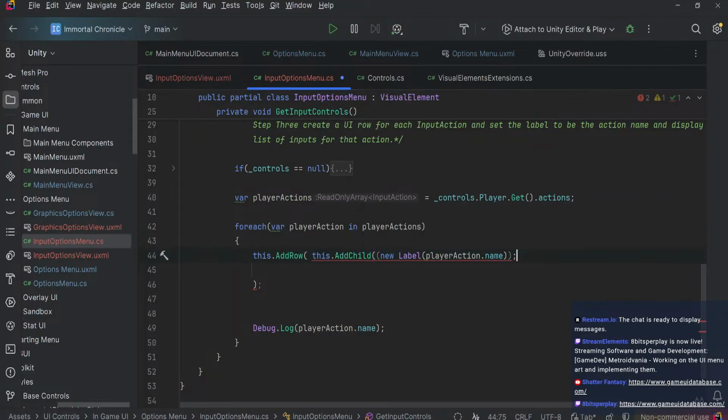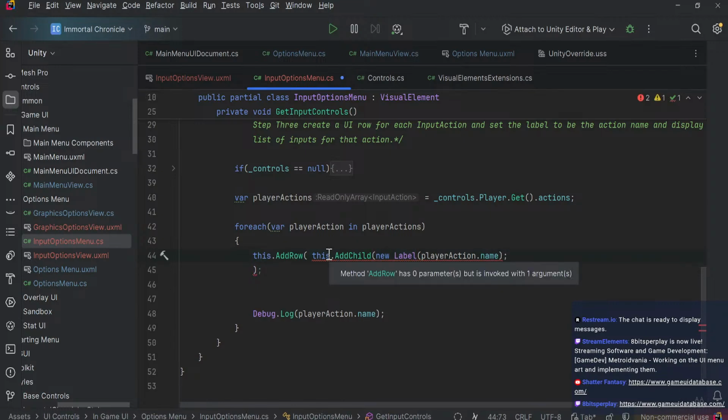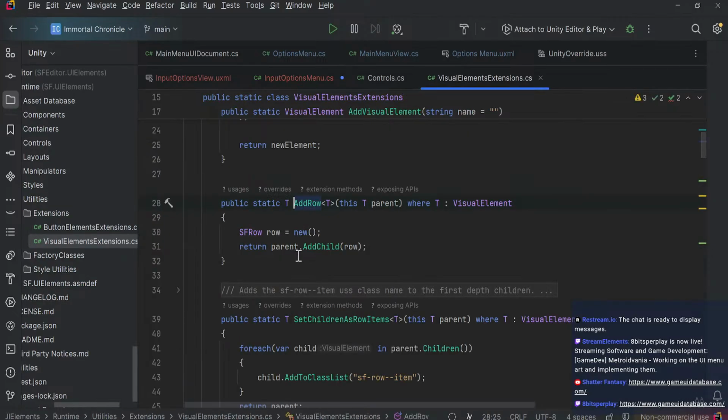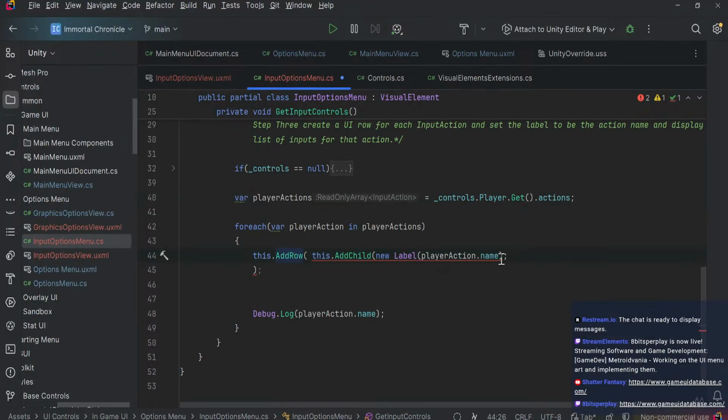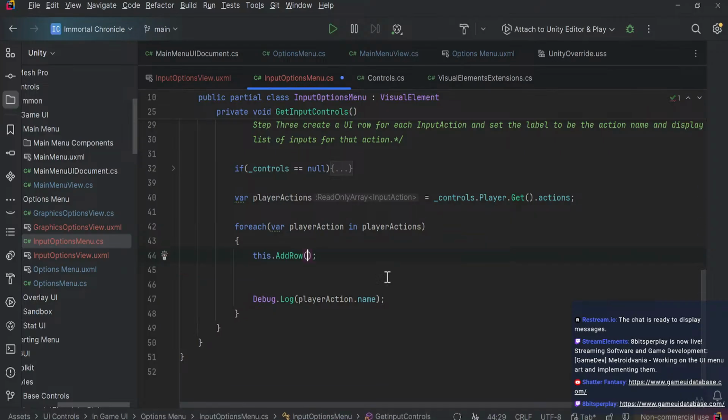There we go. And it's gonna give you a little bit of warning because of add row. Actually, I should be able to do one more thing. Oh, actually, I never added it. I was planning on adding it, but I never did. Okay, I can do it this way.